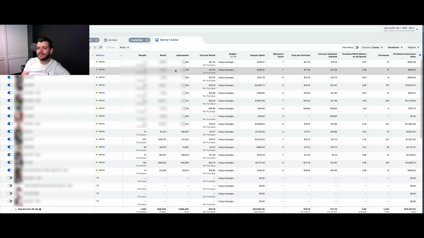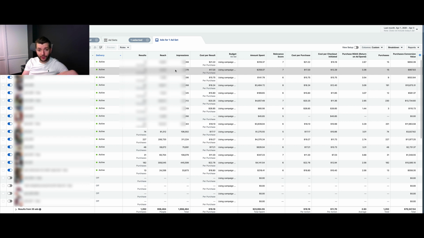This is the most consistent and most scalable structure. You try to have large budgets on the campaign level, or even on the ad set level. So you try to go like $100, $200, $500, $1,000, test bigger audiences, and identify your sweet spot in terms of where it converts the best.